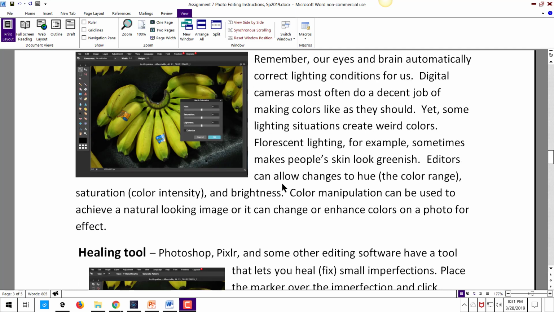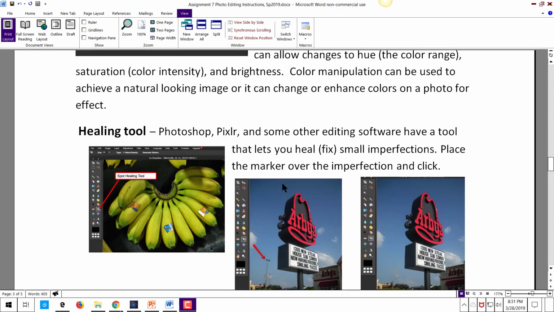Now there's a really cool thing in these editing software packages that's often referred to as the healing tool. And I told you at some point that I have kind of this thing about power lines in photographs. For the most part, you're trying to take a nice landscape and you've got, you know, a power line going through it.